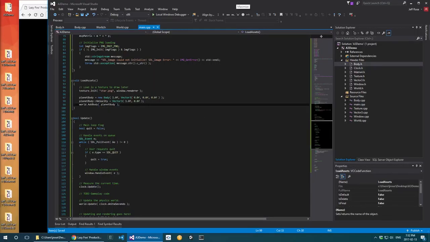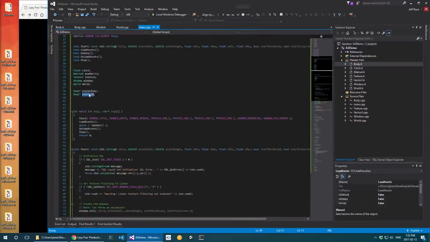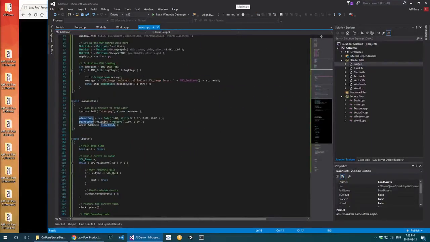So you may see that I'm sort of working up to having some sort of planet and star. If you've read anything about assignment 3, this should probably feel like a good thing that I'm being nice enough to show you that much. So what we're going to do is we're just going to make this planet body to start with. Of course, I have this star body available here as well, and we're going to talk about that too. But let's just start with 1. Let's just keep things pretty simple.